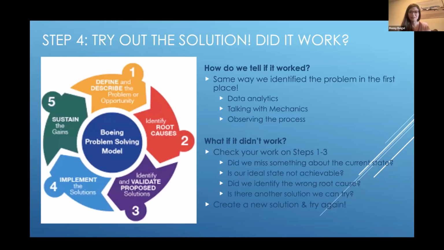A lot of times solutions are big and costly, so we'll do an intermediate solution that maybe solves some of the problems we're looking for, but not everything. And then while we're waiting for the bigger, expensive solution to come in, that's going to make everything ideal. So you can just keep iterating through the process until you're happy with your improvement.